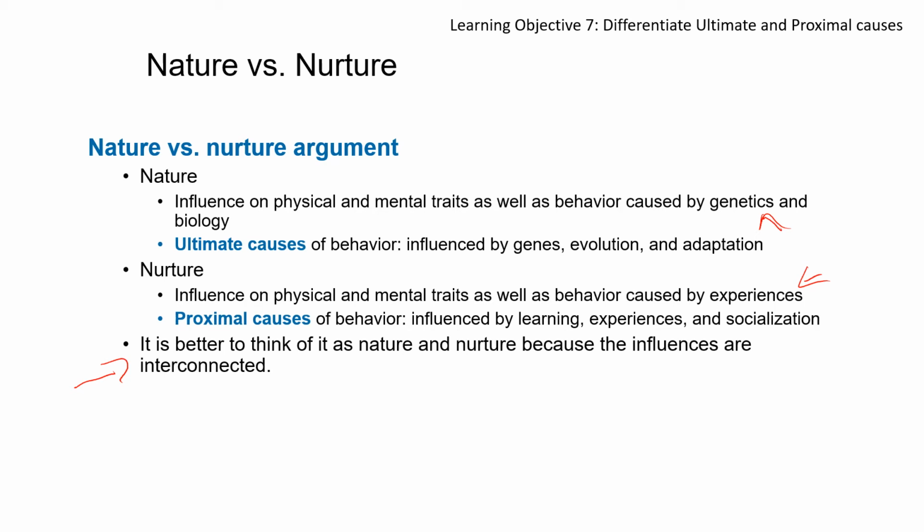An ultimate cause is the underlying reason of why a behavior exists. The proximal cause, however, is more of the environmental reason for the behavior existing. So we might have aggression. Why do we have aggression? You could look at it from the ultimate cause perspective. We have aggression because testosterone relates to decision making, which relates to raising our blood pressure, which relates to aggression.